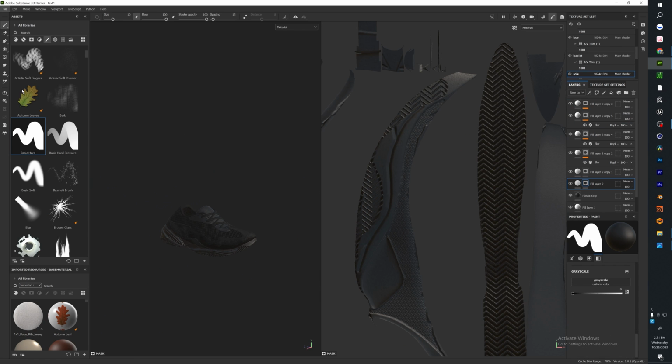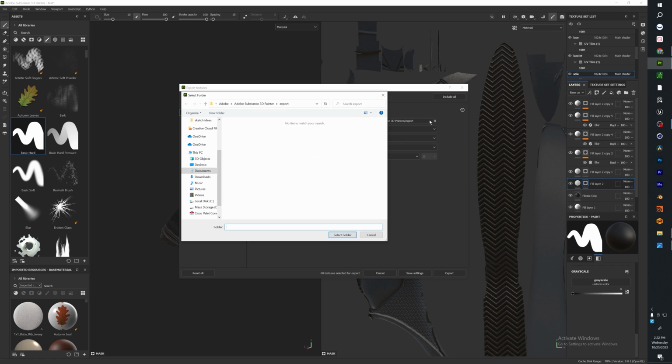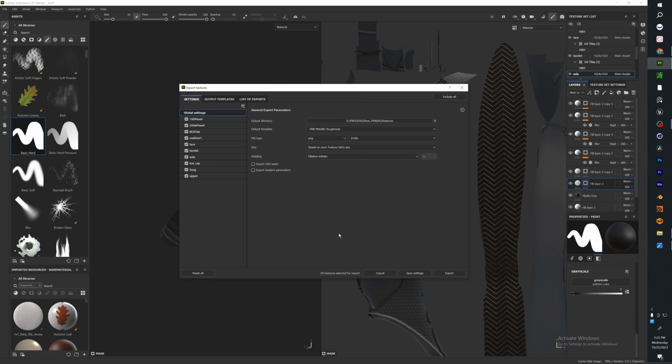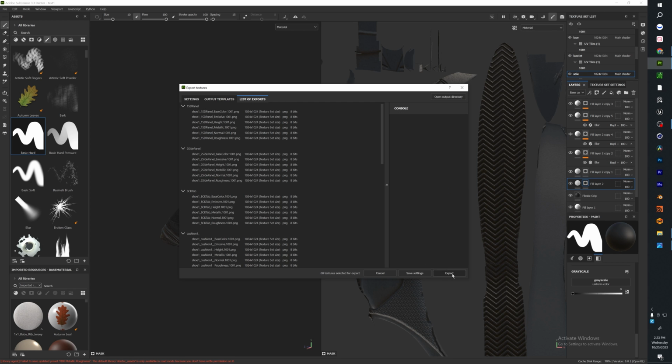Once you've got everything good, the stitches, the details and everything, now you want to export it. Go to File, Export Textures, and go to Settings. Click right here to open your folder and select what folder you want to add your textures to. Then hit select folder. Now we're using the PBR metallic roughness. We don't need the emissive and we don't need the metallic, so go ahead and X those out. Then we want to change the normal. I explained this in the last Substance video, so go ahead and click that again, and then hit export.